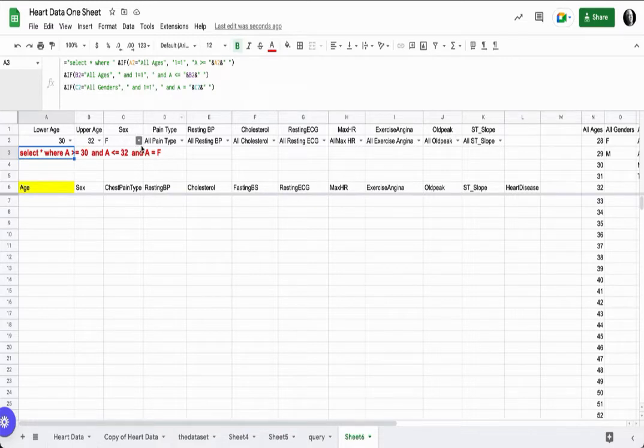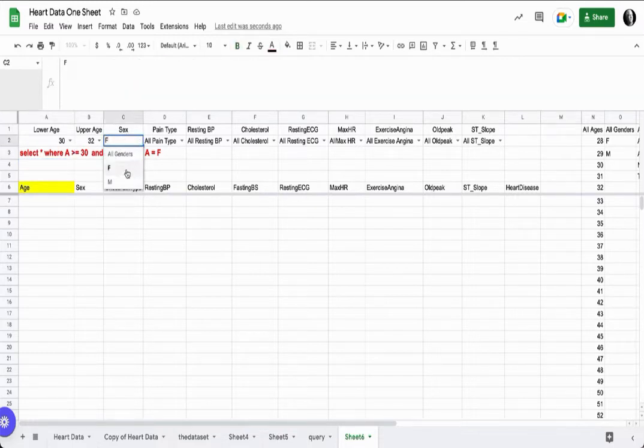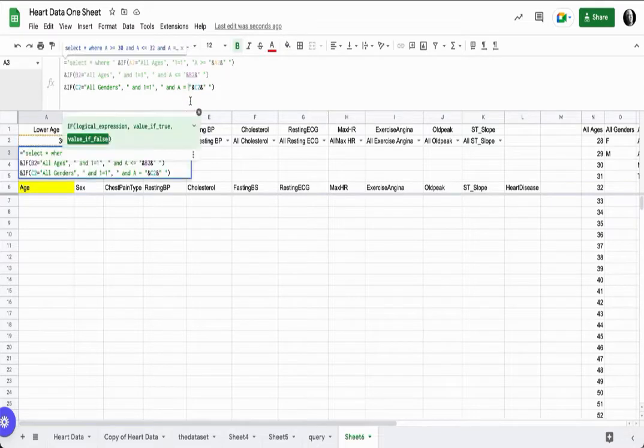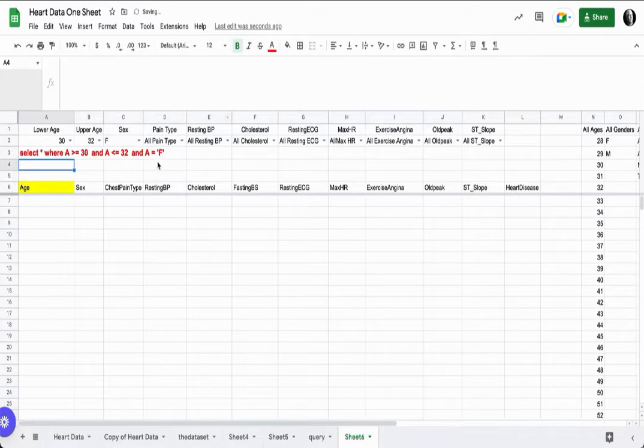In this case, everything in this is string, and so when you look at that, A equals F is not going to work because that needs to be in a single quote. Therefore, we have to wrap this output in a single quote, and then we should get that to work.